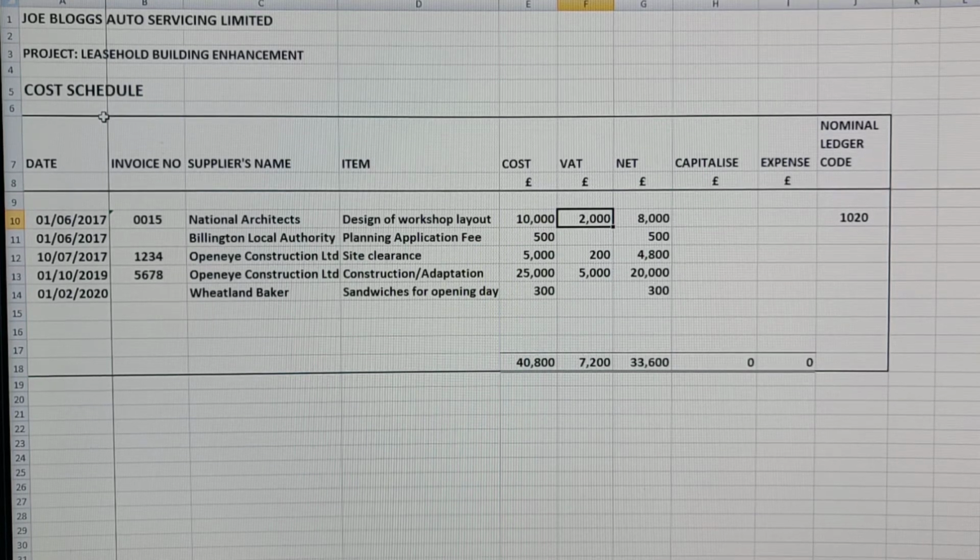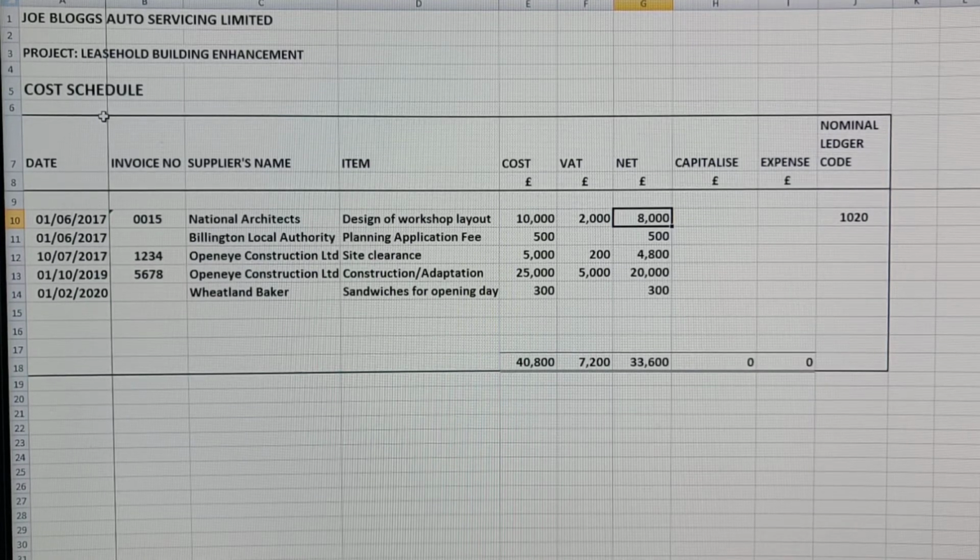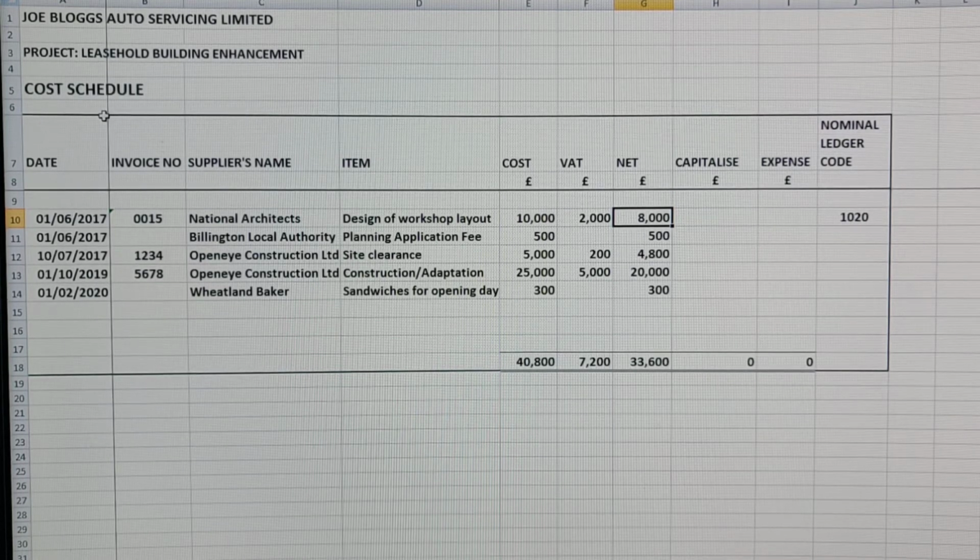So if you can reclaim VAT on an item of expenditure, then only the net amount excluding VAT can be called your business expenditure. The VAT is reclaimable, so you are going to only take the net amount.